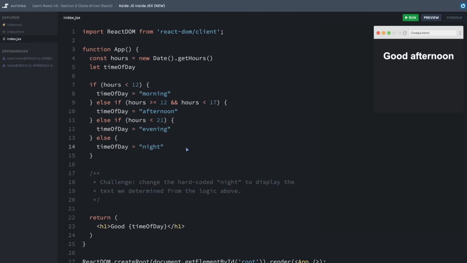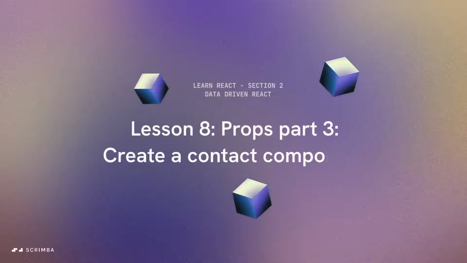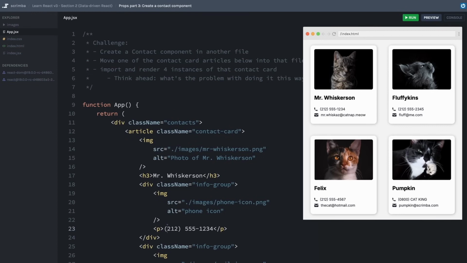Okay, now that we've gone through how to put JavaScript inside of our JSX, we are primed to look more into the actual syntax of props and see how we can make the components that we're creating more reusable. In order for us to learn the syntax of using props in React, we're going to use this little contact book that I made as an example.